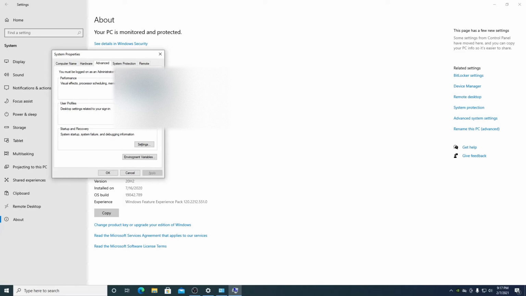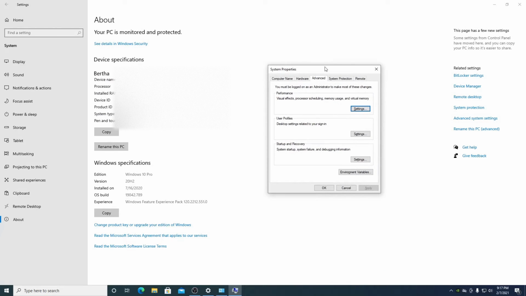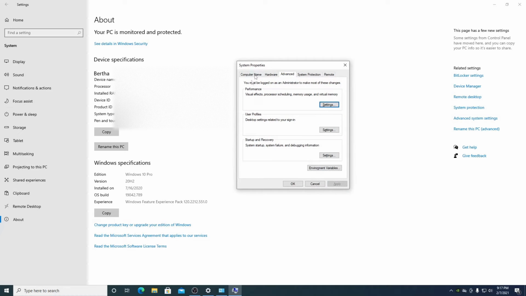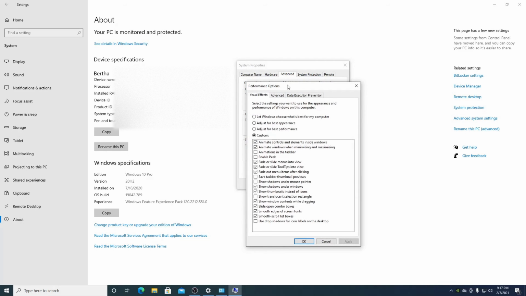So let me go ahead and do this here because this is my recorded profile. Now, this is the system property. This is going to look the same as it did in Windows 7 and Windows 8, and probably the same as far back. So that's the advanced. This is the advanced system settings panel. Right at the top where it says performance, visual effects, processor scheduling, left click settings.